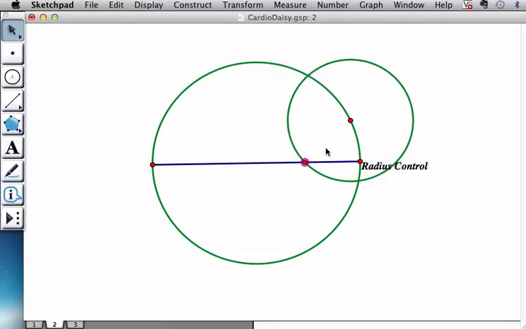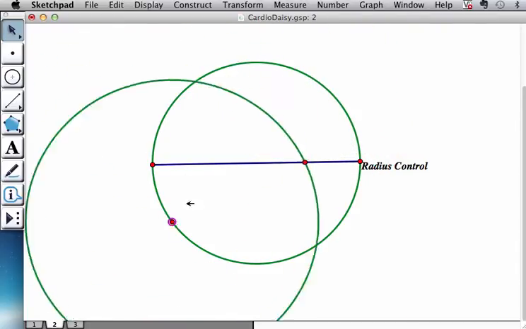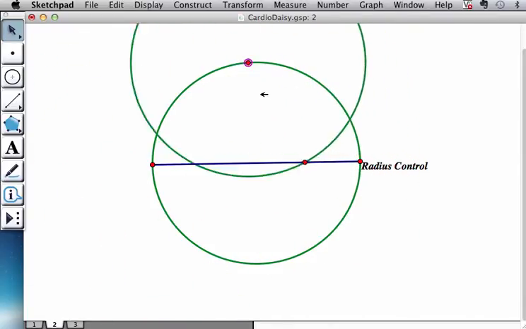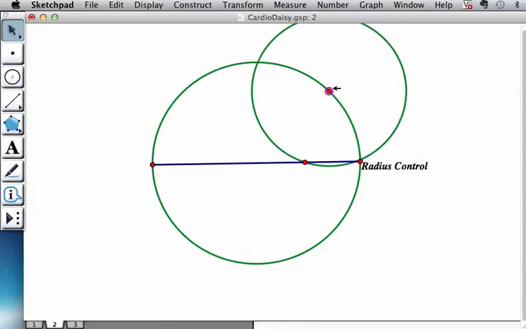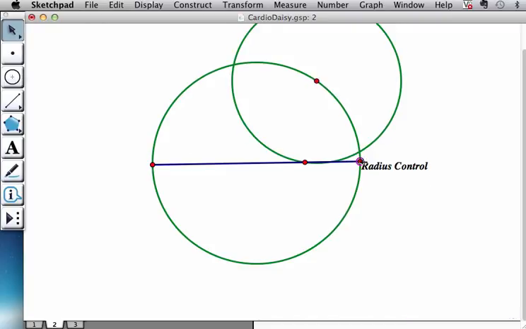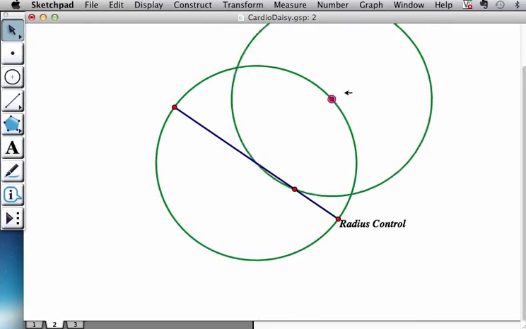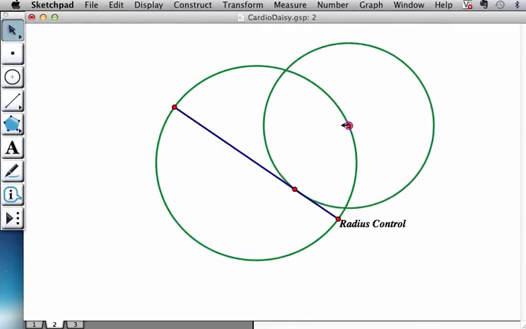And that is the beauty of Geometer Sketchpad. Accidents are actually happy discoveries quite often, so they are to be treasured. Alrighty, so here is our construction. Let me move things a little bit so you can see what's going to happen. You can already see the cardioid shape starting to form. Let me pull this point a little bit here so we can see things better.